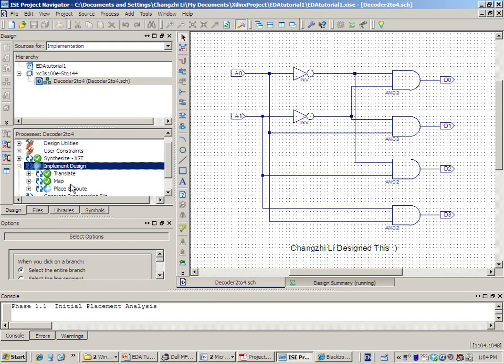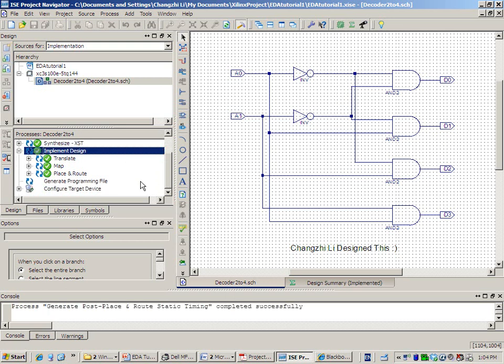So those are more like physical level design. We tell the computer the logic based on the schematic, and the computer will automatically generate the physical design. And later on, if you purchase the chip, you can download this to the target device. Then the small chip will have the function we specified here in the schematic. Okay, so that's all on the implementation.